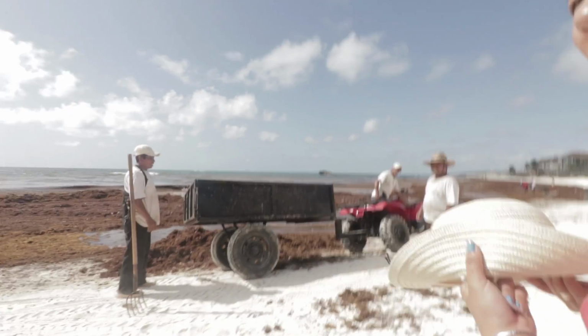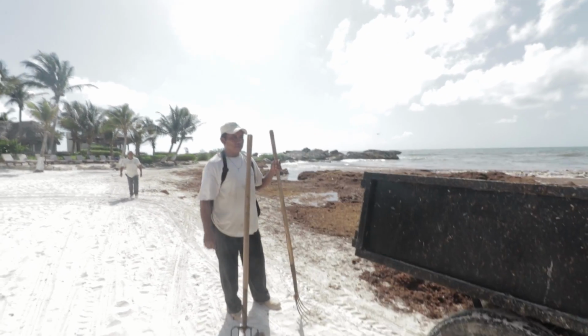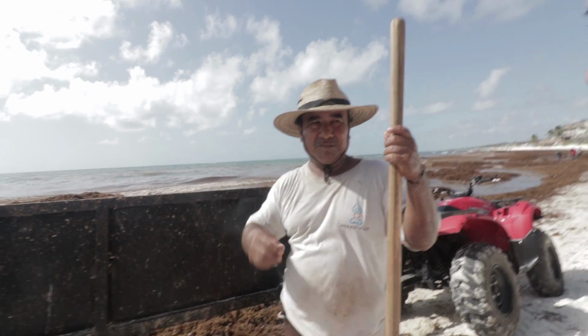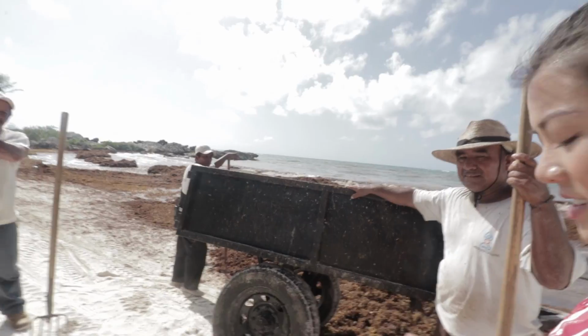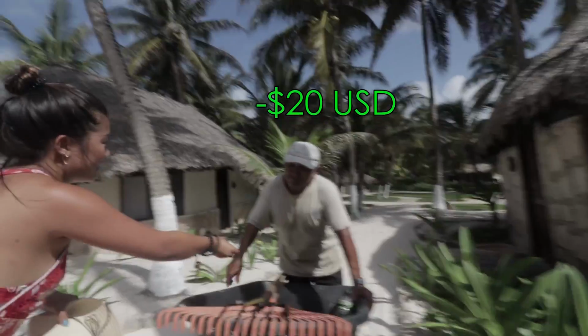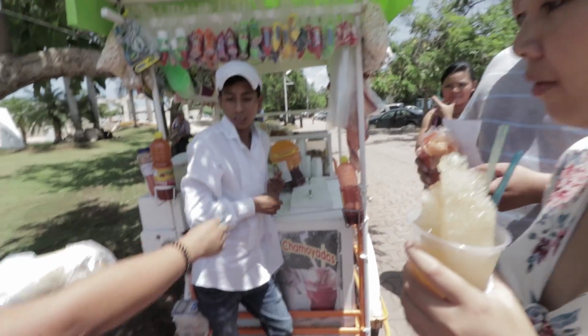In Mexico, minimum wage is around 73 pesos, which is around $3.50 US dollars. So we saw these three guys, and they're the type of guys that work really hard and they never really get tipped because they're not really in the service industry. They're kind of in the back end, so we gave them a surprise. There was also this kid that had this little food cart. He charged us 22 pesos for the food and we gave him a 1,000 peso tip.